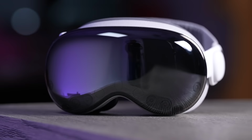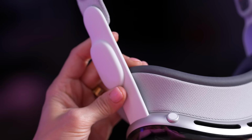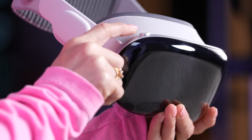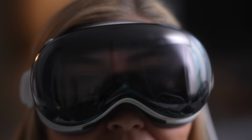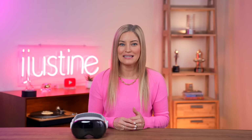The entire headset is so nice, and everything feels like a high quality Apple product, as you'd expect. It's got this beautiful aluminum frame with a digital crown and this button right on top. It kind of looks like a stretched out Apple Watch if you really look at it. The front is made of a custom curved glass, and under it is actually a display that will showcase to the outside world when you're watching content, or it'll display a visual representation of the user's eyes when you're talking to someone. Now, the inside is an ultra high resolution display that has 23 million pixels across the two displays, which is more than a 4K TV for each one of your eyes.